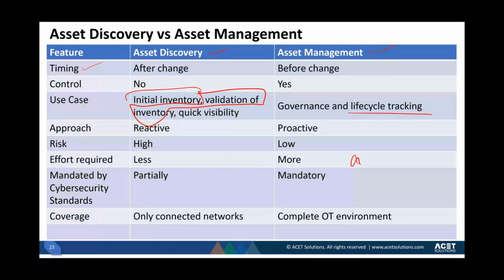So why not use any asset discovery tools that you have to collect all the information and put it in the asset management, but then use asset management as the master. Keep updating it with more information as you get it, and then use the asset discovery to validate it. Hey, my system says that computer number ABC XYZ with this IP address has this MAC address. Oh, I did a network scan using the discovery tool, and I see something else out there. So that's exactly the idea, that asset discovery should be used in conjunction with asset management.